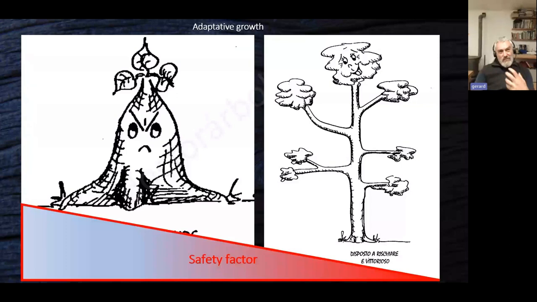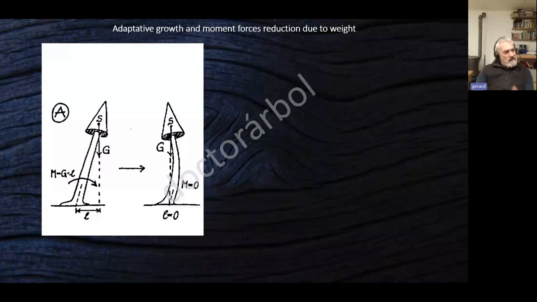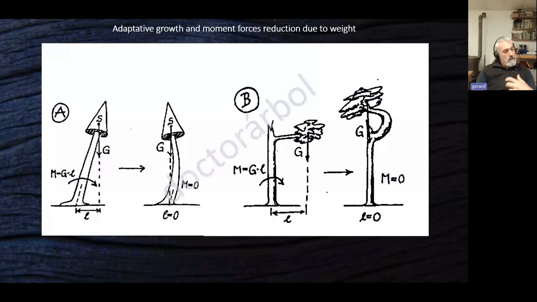And these are some of the drawings that I use. They're from Mattheck. I think Mattheck is the guy who explains really well the optimization of trees. And I'm going to use a lot of these drawings. The first step the tree uses to reduce the cost of biomechanics is to try to avoid the weight, the moment of weight. And all the trees, we know, grow trying to reduce the moment, the lever arm of the structures, to reduce the moment forces.